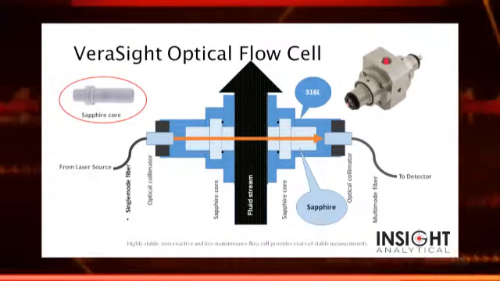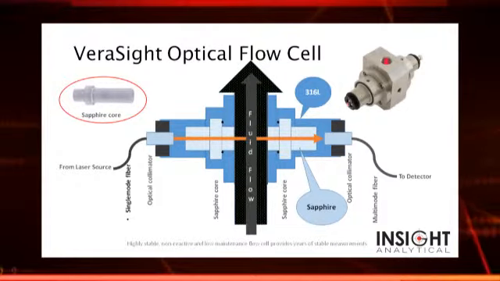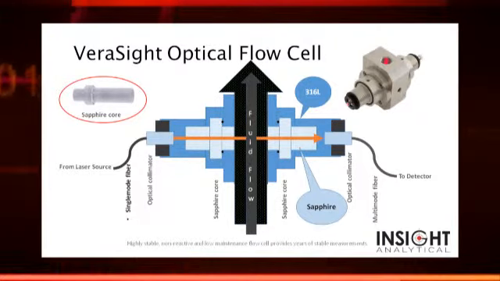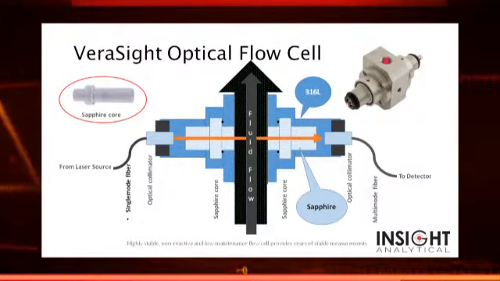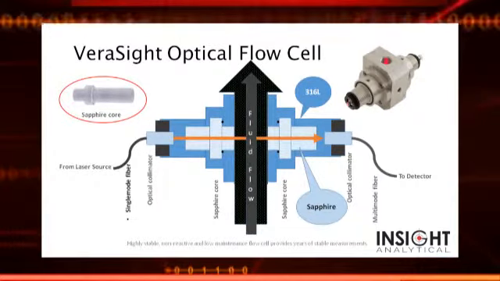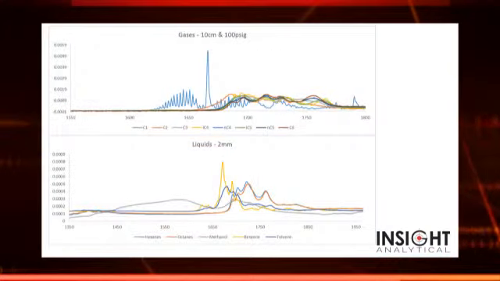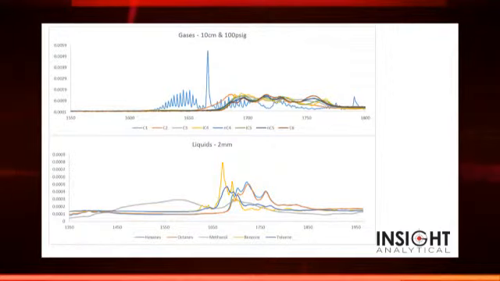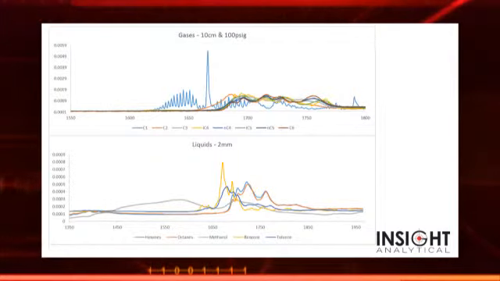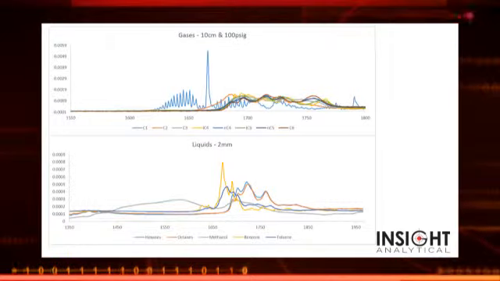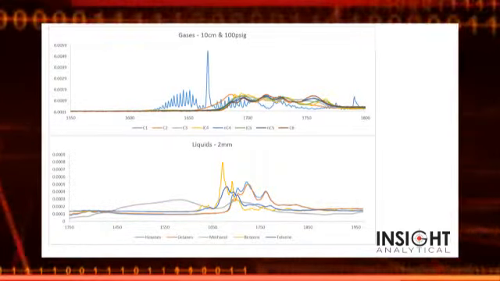We then allow this process fluid to flow between the two sapphire rods. So the fluid's flowing here. We shoot a beam of light that we've connected by fiber optics through that cell, and we get a measurement of what light got absorbed inside there. If we look at what happens in the infrared spectrum for different chemical species, what we get to see is that for both gases and for liquids, we get unique fingerprints, unique structures that we can look at and say, from that structure of that spectrum, I can identify the chemicals that are present.